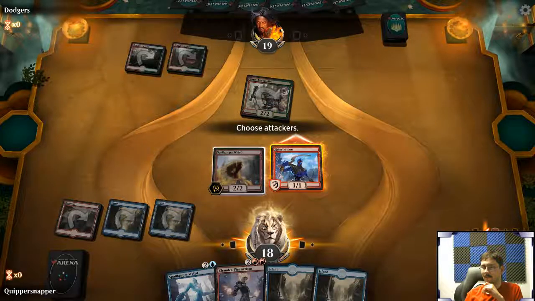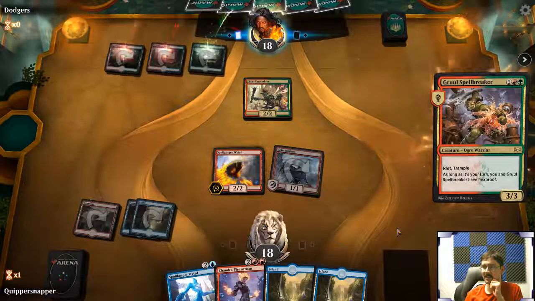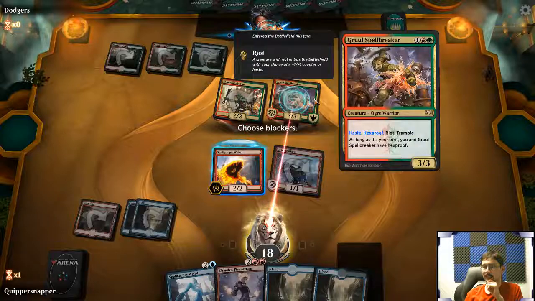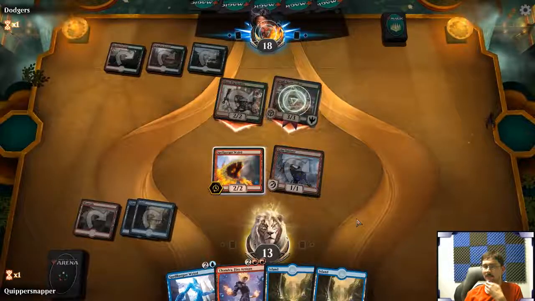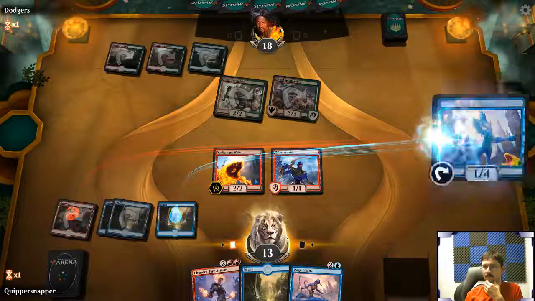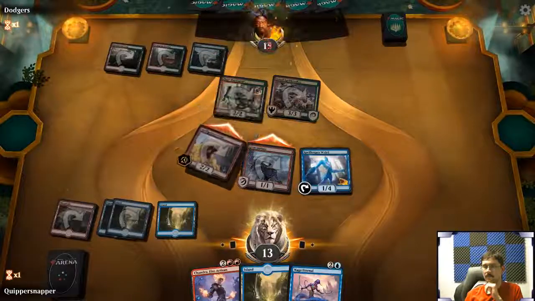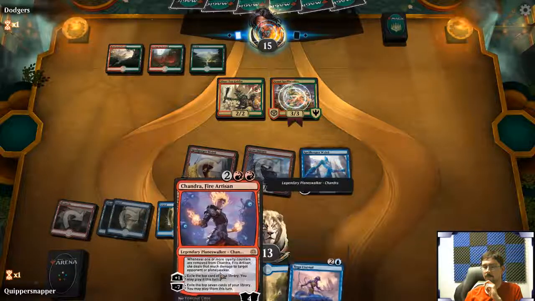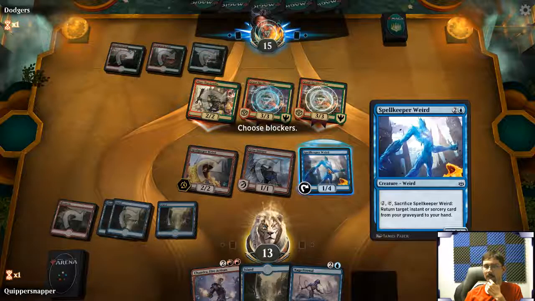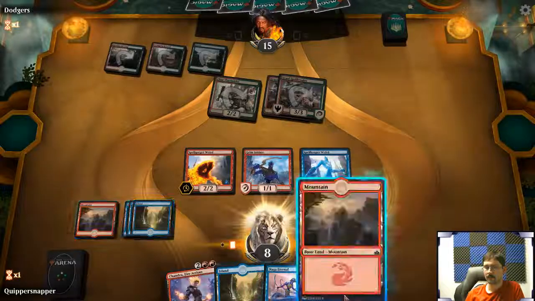Don't you get another mountain? That double red is something I'm gonna need. Seems like it's gonna be a quick game. Oh gosh. Another haze. There we go.